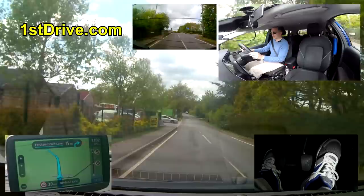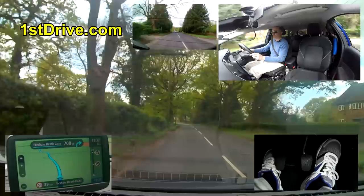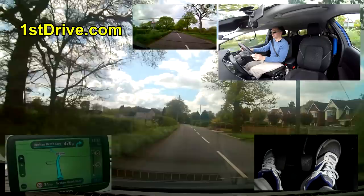So looking ahead, what's coming up? Yep, 50 sign, so I'll wait till I get to there. I can accelerate a little bit. Now remember, you don't have to just blindly follow the speed limit. It would be dangerous at times to do 50 along here. I had people doing a mock test the other month, about two or three months back, and we came around here and there was a jogger coming towards us on this side of the road. And there's a really old car, look, it's a lovely old car. What kind of car is that? I'm not sure, but let me know in the comments if you know what that is.